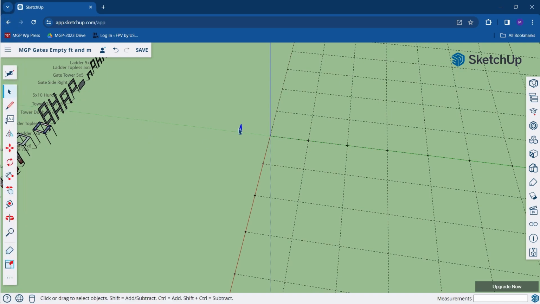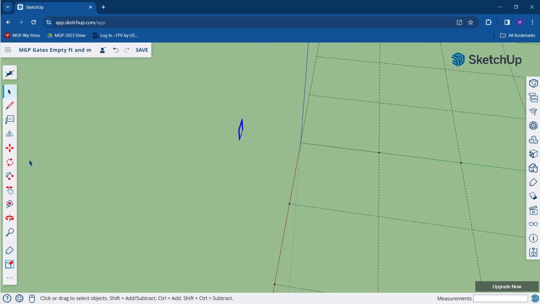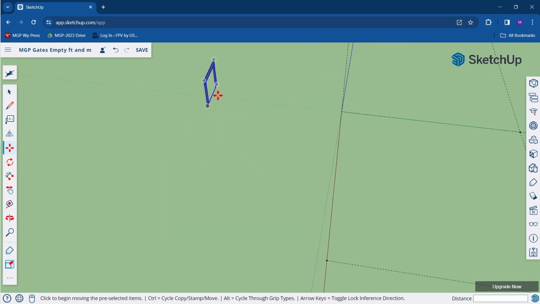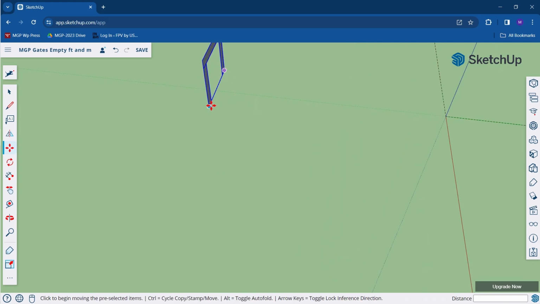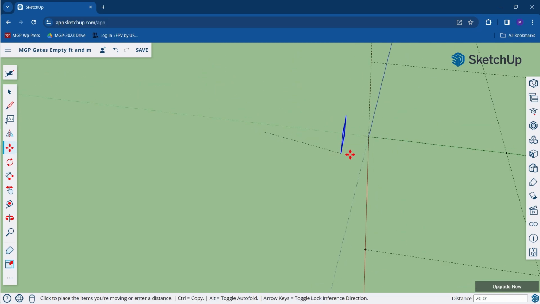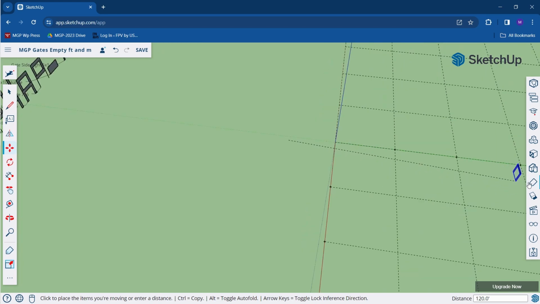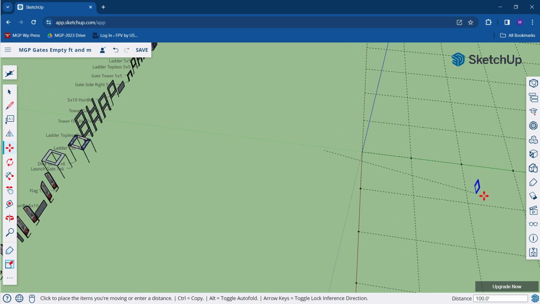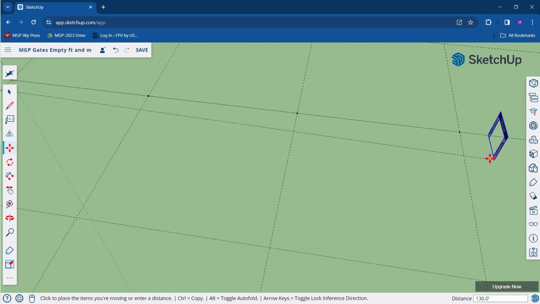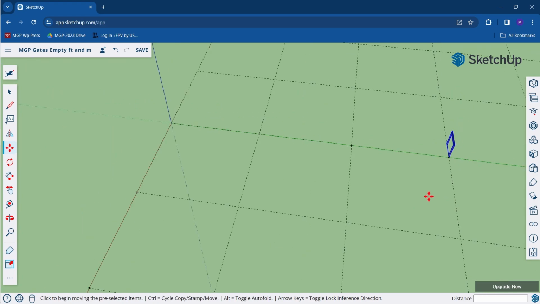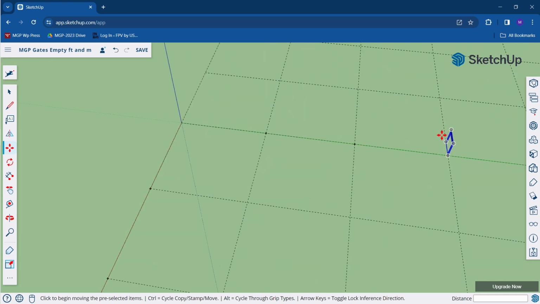So I'm going to select this again, make sure it's selected. I'm going to grab this move icon. I'm going to come down here and grab a corner. See, gotta make sure it's a corner. And then we're going to put that right on the dot right there. Let's see if I can. There we go. Put that corner right there. So it says guide point. And now that gate is right at 0, 0 for our whole map.